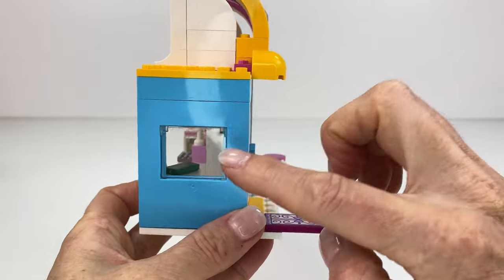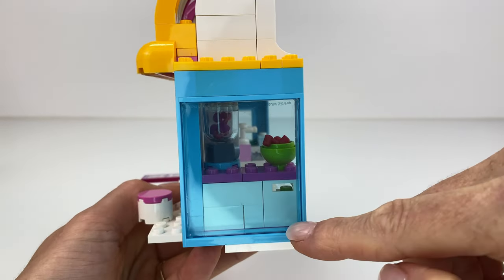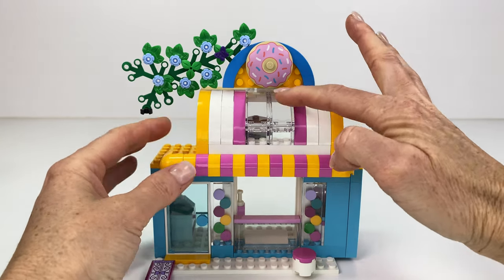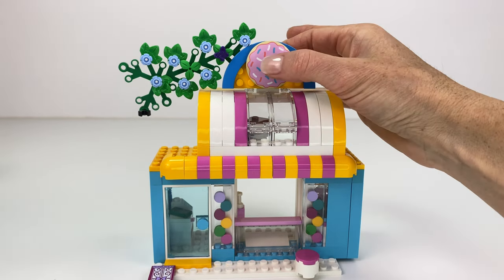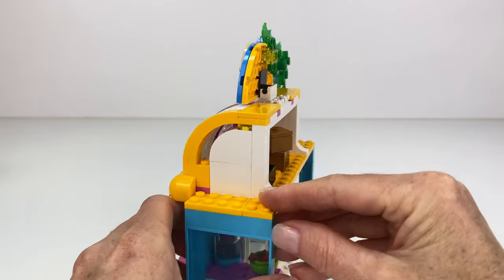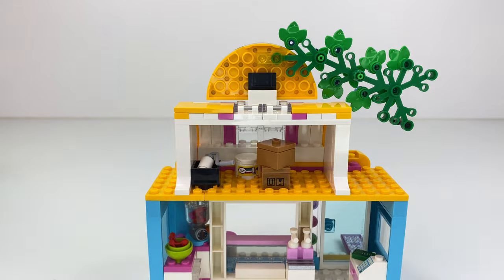The little servery window there — that little window and panel came with the set, and on this side I had a spare one from one of my main streets. I popped in the big window there to save on bricks, and then I did that little awning over the top with different colours. That glass bit at the top is from the hairdresser set. I wanted to keep that donut sign in because I love the donut sign. Then I just filled in these parts with spare bricks, and up here is just a storage room for boxes and paints — because Addie's moved in and she doesn't need any of that.